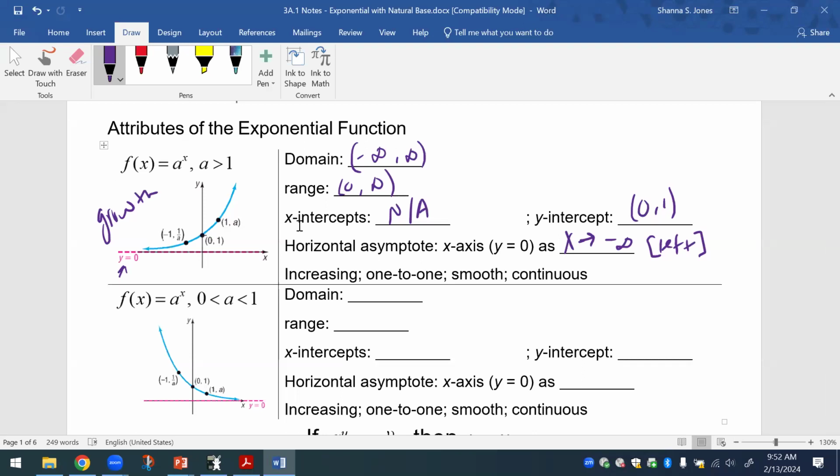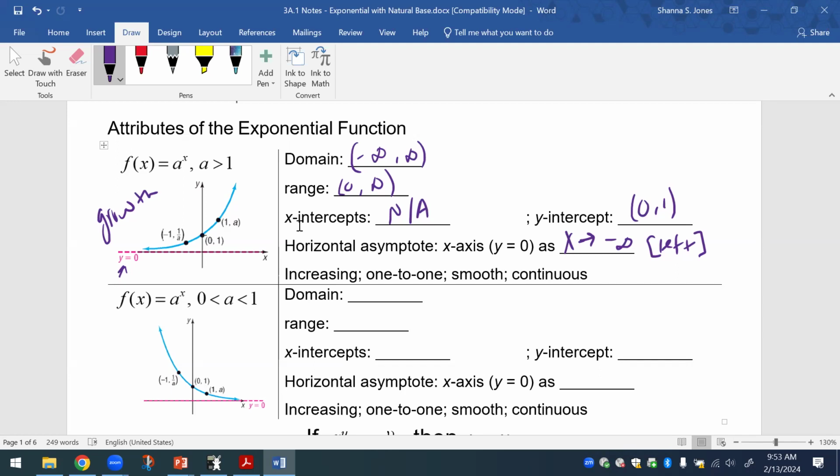One, we should all be able to say the domain of a function. You should have left Algebra 1 being able to tell me what's happening on a function from left to right. If this function does not end on the left or the right, its domain is from negative infinity to positive infinity. Your range is from bottom to top. What is the lowest your function goes? The lowest this function goes is its boundary line, which is at 0. What's the highest it goes? Infinity. 0 to infinity. That's your range.